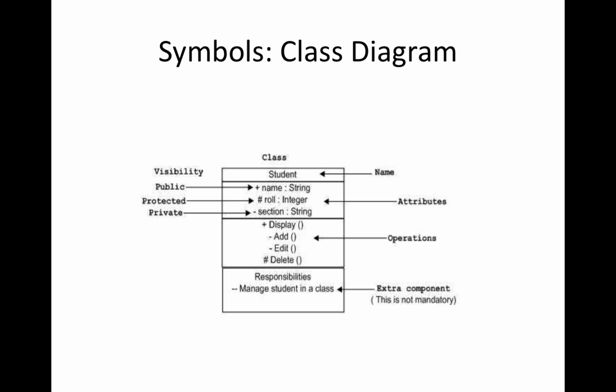But the student class has obviously a name, it has a role, and it has a section. And you can see inside the attribute box that there are a few things that help us define what those attributes are. Are they strings? Are they public? Are they private? And what are the attribute names? Same thing with the operations. Operations are generally functions, while attributes are more like variables.